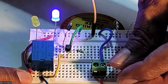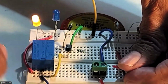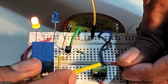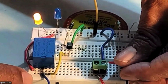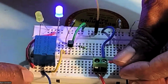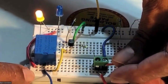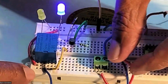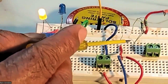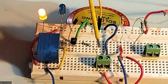So now it is switched on, off. So what I did actually, this base of the transistor is getting 0. That means it is getting low. Okay. So that's why we have to understand this particular point. Now we'll have a comparison. So this is low, and you can just see this is low. In the previous case we have given positive supply here. Now we have given 0 to this.